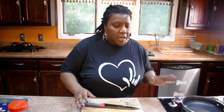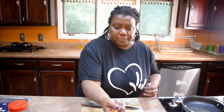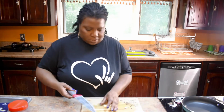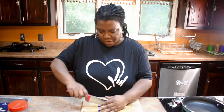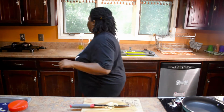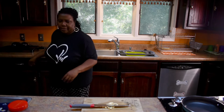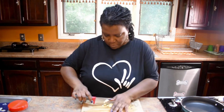Okay, so I'm going to go ahead and start chopping up this garlic here. I have 1, 2, 3, 4, 5. About a good 5.5 pieces of garlic. Okay, so I'm just going to start roughly chopping these up, okay? And let me take a look at the eggplant, make sure it's doing what it needs to do. Oh yeah, it's doing good. But I do like to keep that light on there.